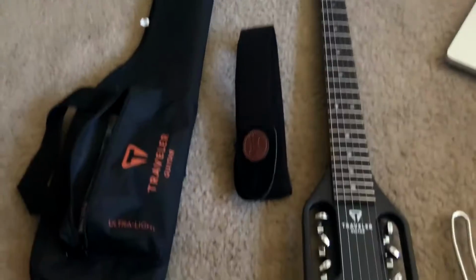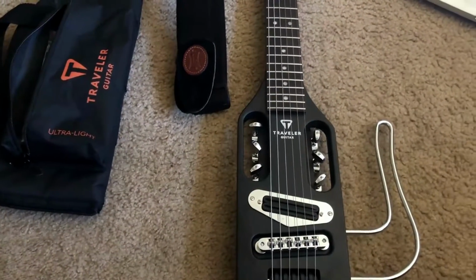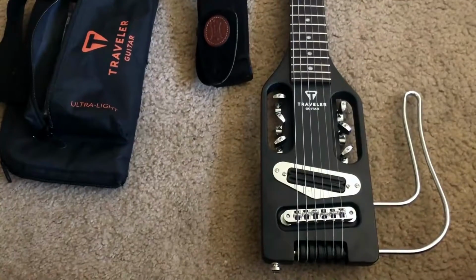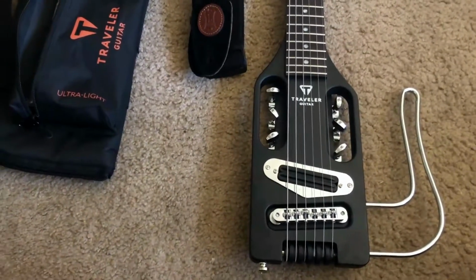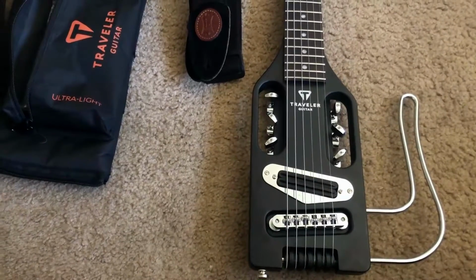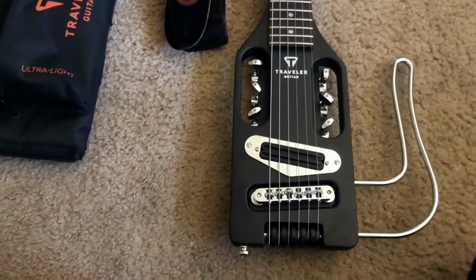The issue was, I have my full-size acoustic guitar and my full-size electric guitar, and carrying those on planes and just lugging them around is really, really difficult. I was torn between really wanting to be able to practice and play on vacation and having to carry them around, until I found the Traveler guitar. And I'm going to tell you why I believe these guitars are so awesome, and you should definitely get one if you're a traveling guitarist.